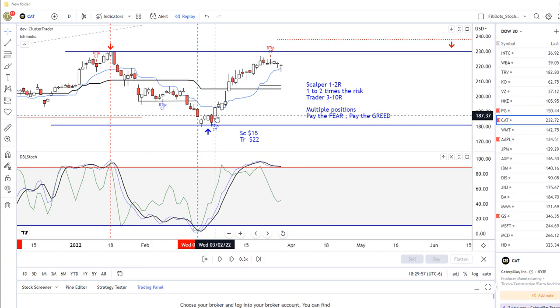Okay, so some of the best traders in the world have win rates that are 35 to 45%, but their average winners are 4, 5, 6 times bigger than their average losers. So if they risk $10 on this stock, they're looking to make $40 to $60 on this stock, and they do it regularly.